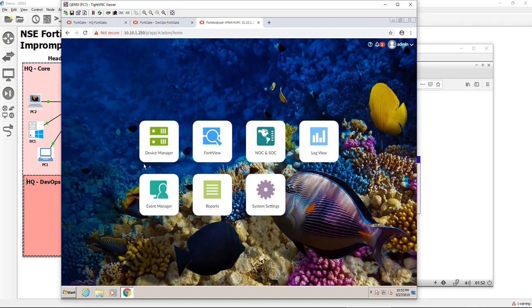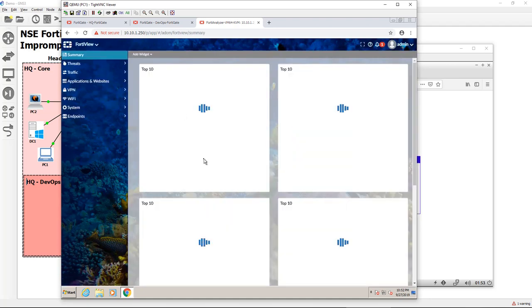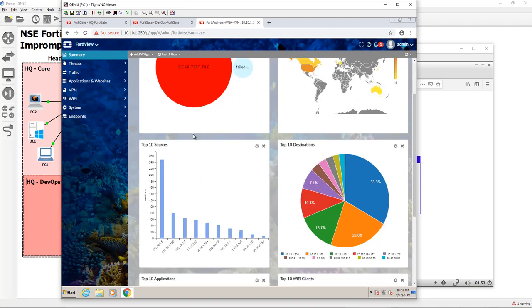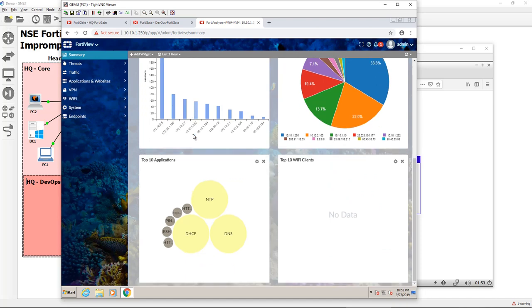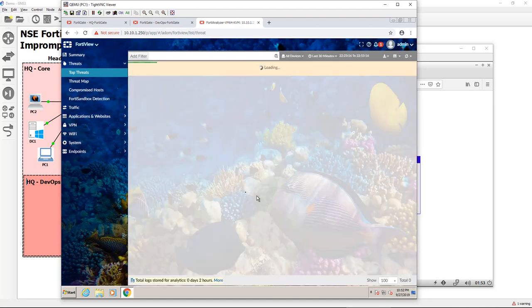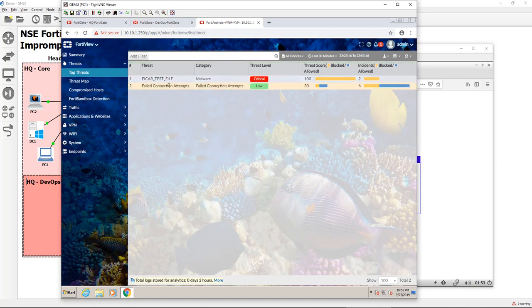All right, let's go into our FortiView here. And it better have picked up that virus, because everything is being pushed to the FortiAnalyzer. Bam! Look at that, guys. What? Yeah. See how big that is? So it did get detected. In fact, if we go to threats here and we say top threats, you see it just didn't get pushed down yet to our other headquarters FortiAnalyzer. So it eventually should, though. That's the thing.